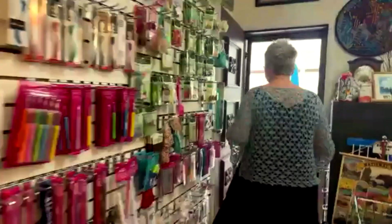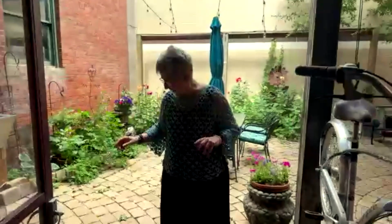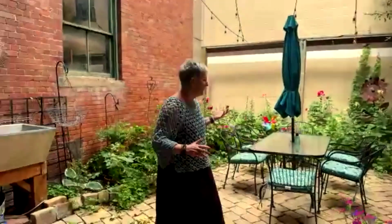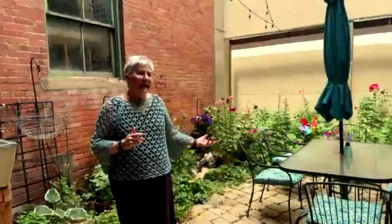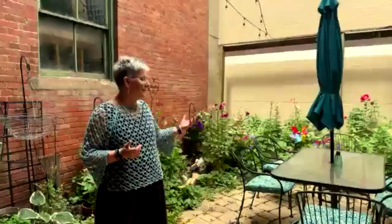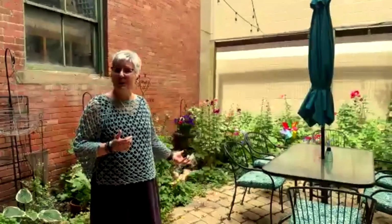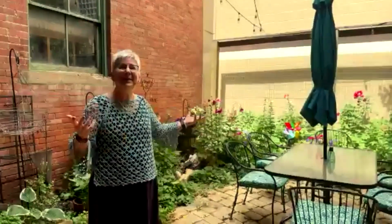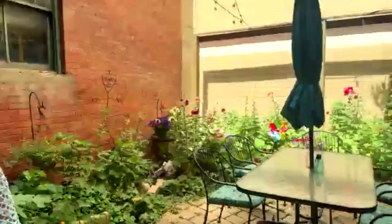Let's go outside. We just had a windstorm pick up here. This is our patio. We'd love to gather out here whenever the weather is fantastic. We have our classes out here. We have weekly gatherings. Sometimes I just love to eat my lunch out here. So it's cozy. If you're ever by, just come and stop by and enjoy the space out here while we can.